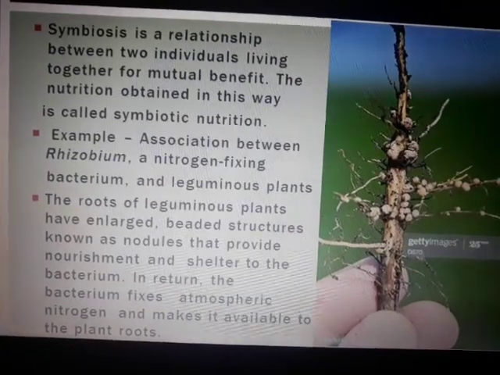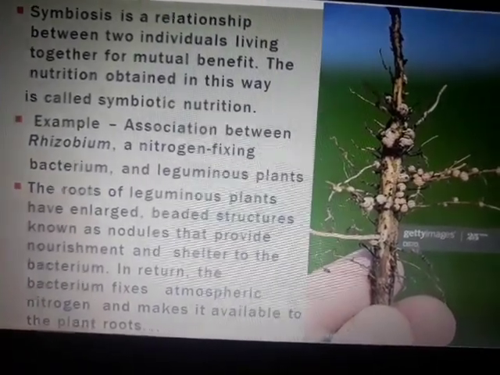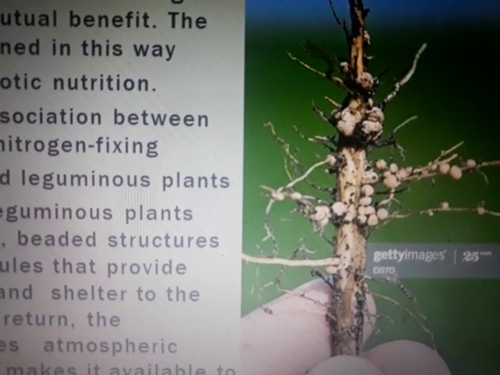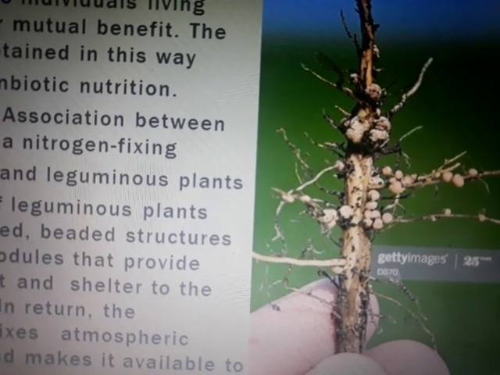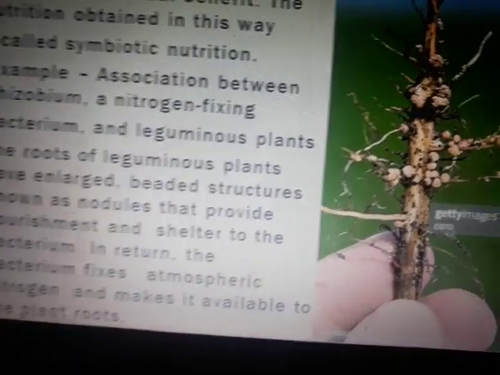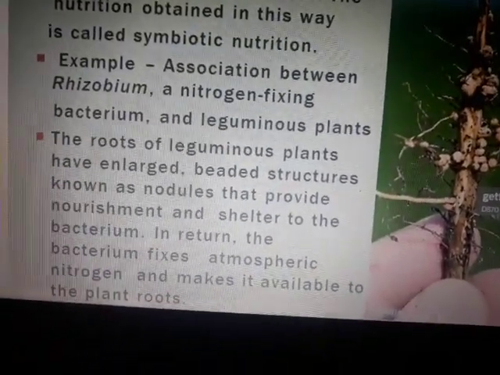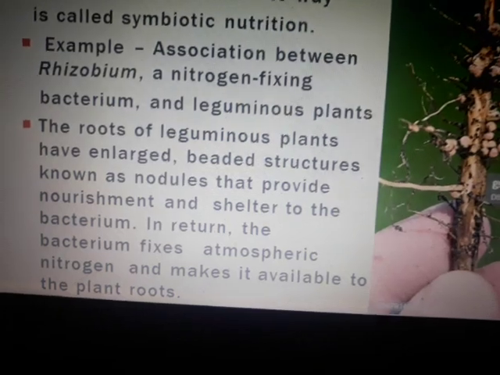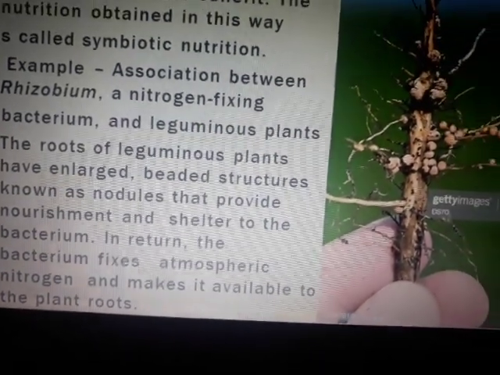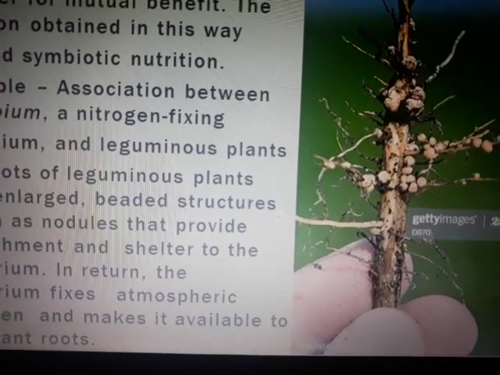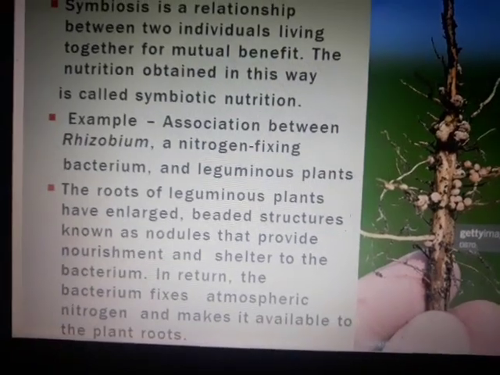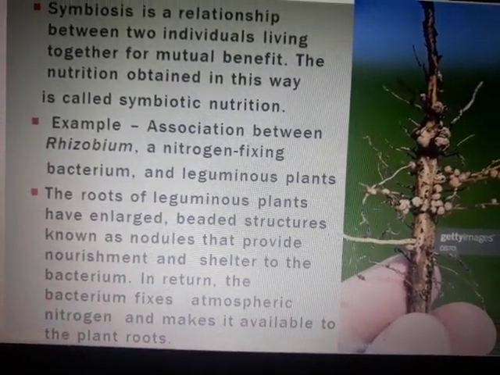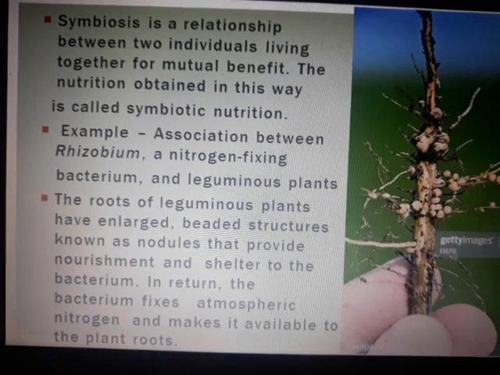Yes, so the example is a nitrogen fixing bacterium. Can you see these small nodules? They are the nodes having nitrogen fixing bacteria inside. So when they come in contact with the soil having nitrogen, they convert the nitrogen into nitrates, which become like a fertilizer for the growth of the plant. And in turn, that bacteria gets a place to live in the root section of the plant. So this is how they manage to survive by having a mutual relationship.